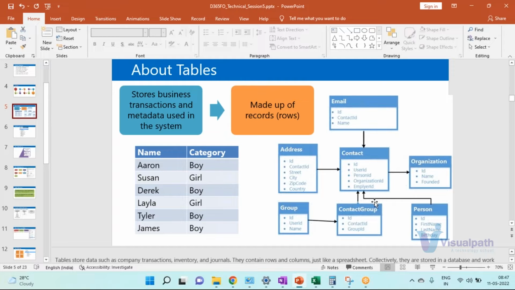So we can think, why do I need to create so many different tables in the system? Because if we have only one table, it will have thousands of different columns. Today, against contact, I would store my addresses, contact groups, personal information, organization information, email, all into one table.